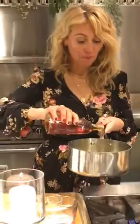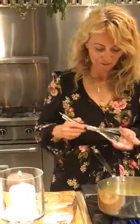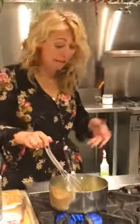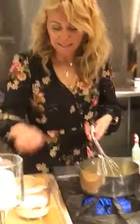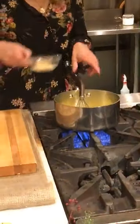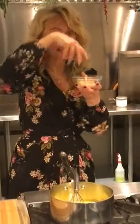You melt down your butter and add in some beautiful Canadian maple syrup — normally I'd use brown sugar, but since we're in Canada we have to use maple syrup in everything. And the best maple syrup comes from Ontario... or Quebec? Sorry guys, I'm conflicted! In goes the maple syrup, then you add in your cream as well.